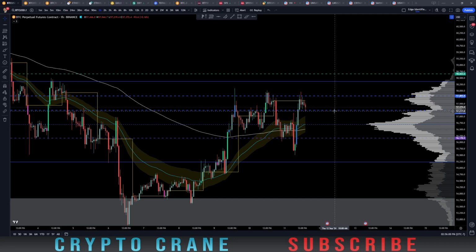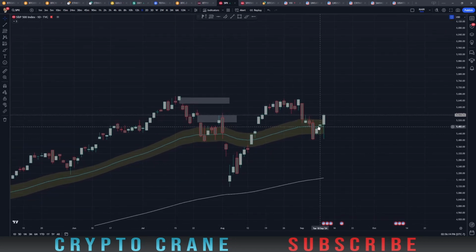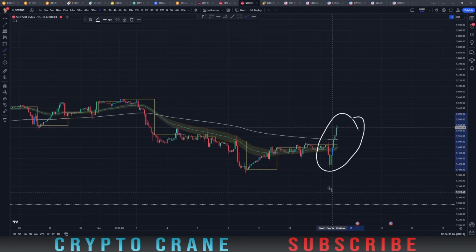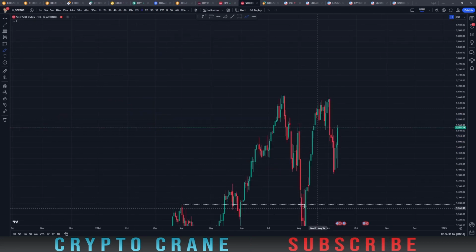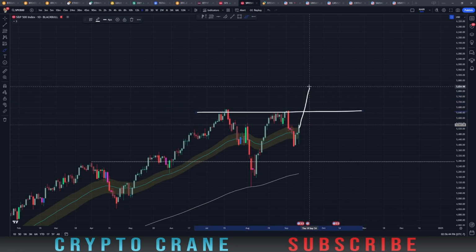It seems like so far money is still being put into the market, and that is because we look over here at the S&P 500, and the S&P looks beautiful right now, clearly getting back above this daily EMA. This is something that we wanted to get more confirmation on, and we definitely have that confirmation launching us up here, looking structurally very, very good on the daily time frame, and I would expect new all-time highs sooner rather than later here on the S&P 500.